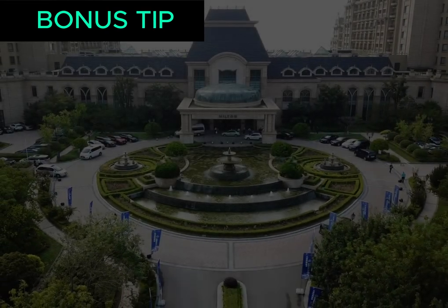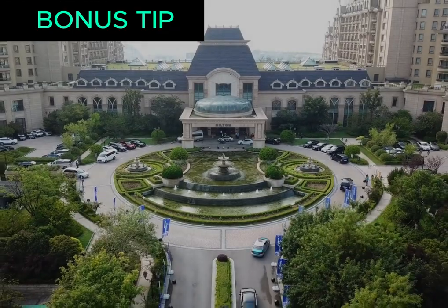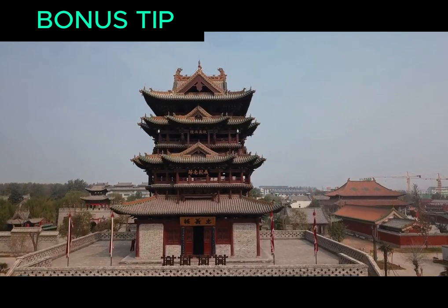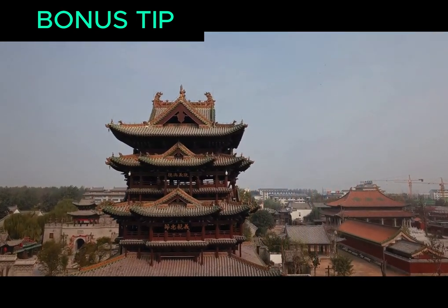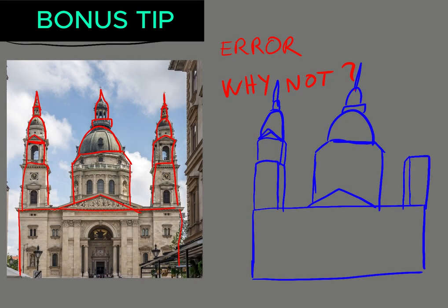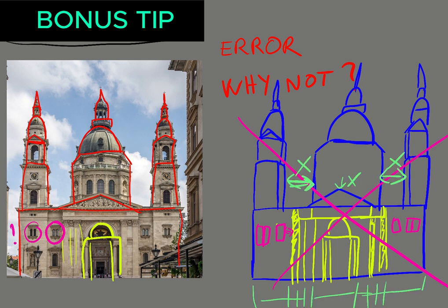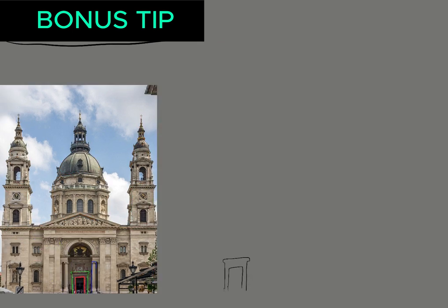Everything we saw before is useful to draw anything, but when dealing with something big like a building, it's crucial not to fall into the trap of drawing a large rectangle and then adding all the windows and details inside. The problem is that if we make a mistake at the beginning with our starting shapes, there is the risk of not being able to fill in all the details of the building correctly. Instead, it's better to choose a starting point like the entrance door, and then carefully observe the spaces between each element. Once everything is broken down and well placed, you can add the details — this approach ensures that your proportions remain accurate and your drawing looks realistic.